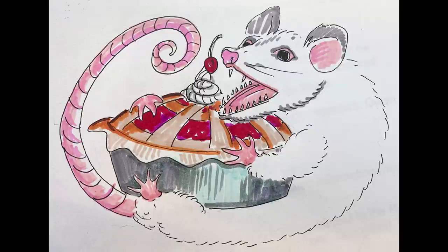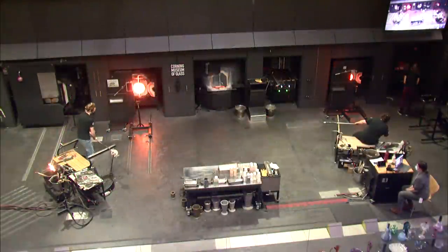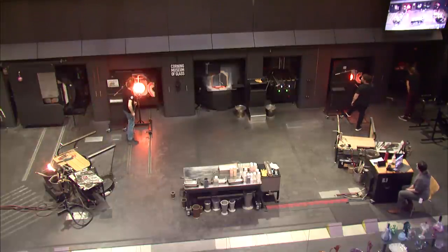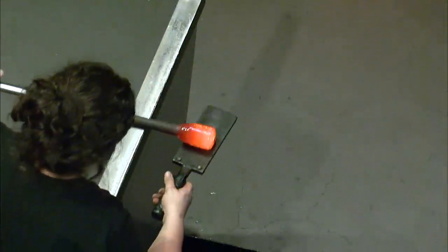And while I do that, Catherine is working on the blow punty. It's a blow pipe that she's blown glass through, so we call it a collar, so that we can attach it and add further inflation if we need to. We shouldn't really need to inflate the opossum at all. But we'll attach that to the back of the opossum and then break it free from the pipe. So while she works on that, I'm just hanging out, keeping everything nice and warm.